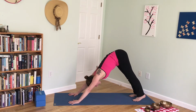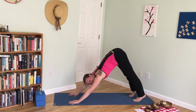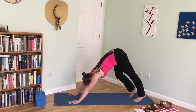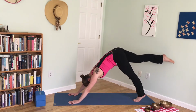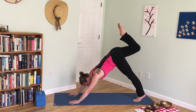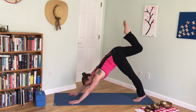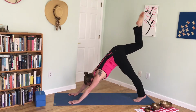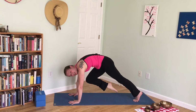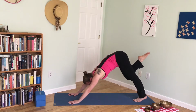Now, what we'll do next is essentially an unopened three-legged dog. So a three-legged dog, but the hips are going to stay squared towards the ground. If we'd like, we might start on our left side. So we lift up our left leg, keeping the hips square if we can. And then we'll just bend the knee and notice how that feels. If we would like, we're going to add in a little core work from here. We can bring our knee into the chest, and as we do so, we might come towards plank. Maybe we add in a little cat pose here, strengthen those rib cage muscle areas. And then as we're ready, we unwind back to our down dog.